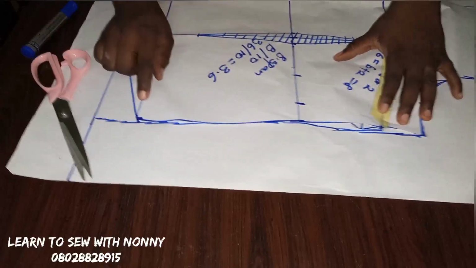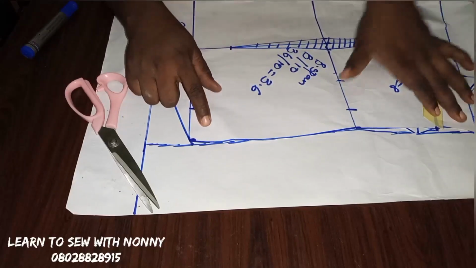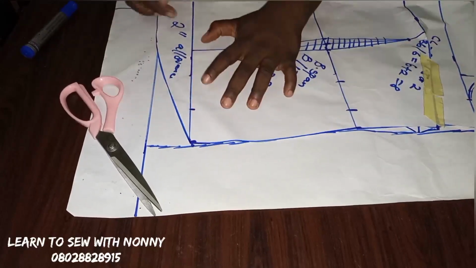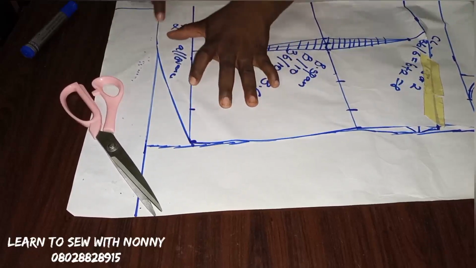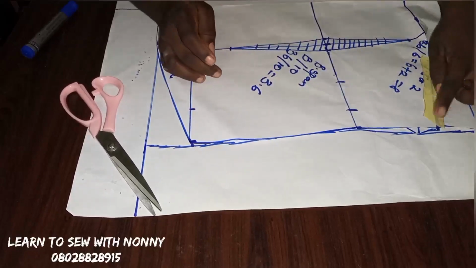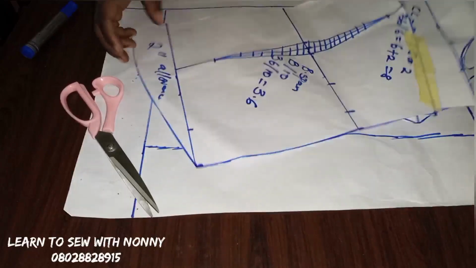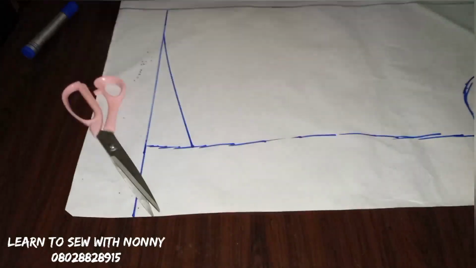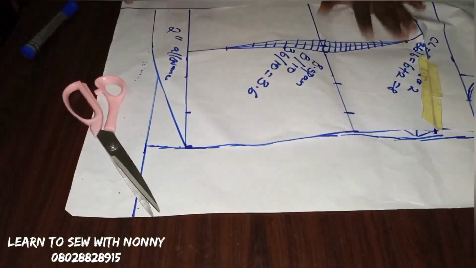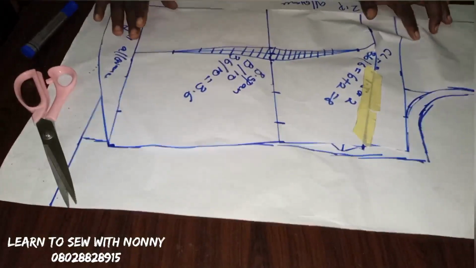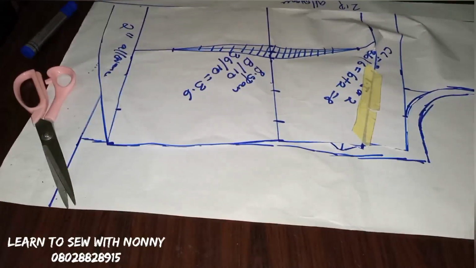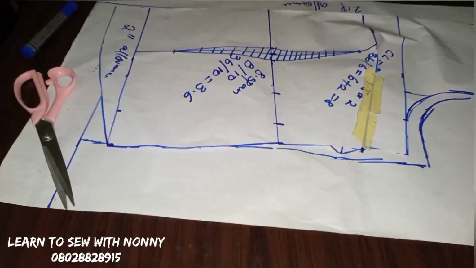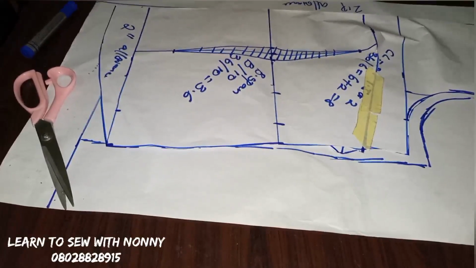So I've closed my bust dart, so you can now see that the length of the front and the back aligns. You can even see that the slant line that I made aligns. Even at the upper part, the armhole, the neckline, everything aligns. So by the time you sew in your bust dart for the front, the back and the front would align. I hope you understand that. So this is how to draft your basic bodice for the front and back.